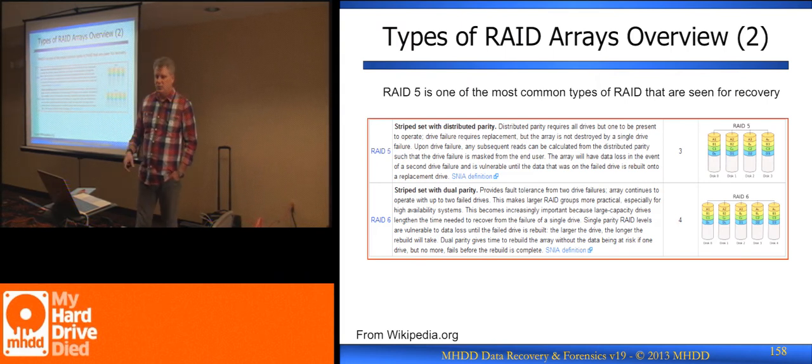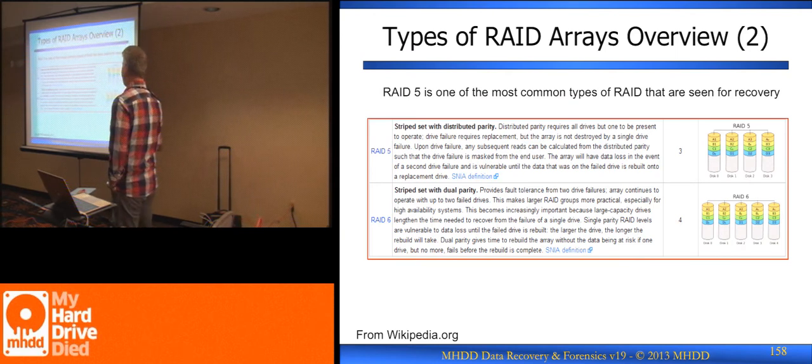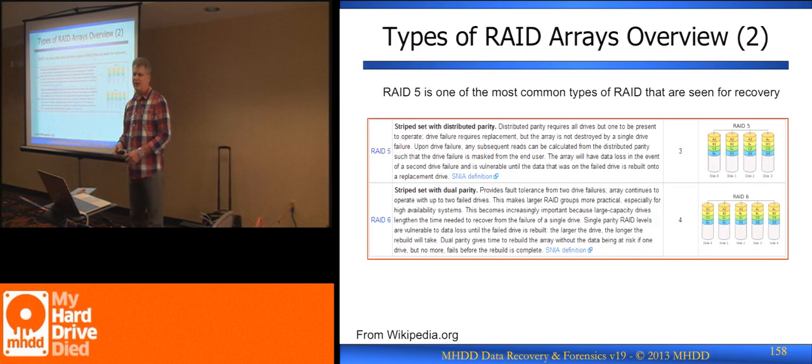And then RAID 6 was meant to add additional redundancy to RAID 5, because RAID 5 has actually become fairly unstable because the drives are crappy. So you have one drive die in your array. You can have X minus 1. So however many drives you have, minus 1, your array will live. But it will be in a degraded state, and that degraded state is not going to be as fast as it normally would be in any other circumstance. And then RAID 6, you can have 2 drives die before you're in a degraded state, and it's degraded right away, but it won't put it in danger. You can still have 2 drives die and you can survive.